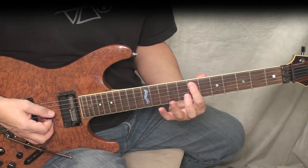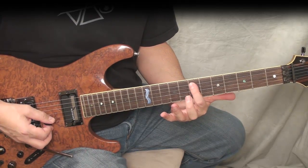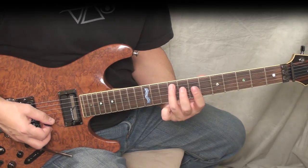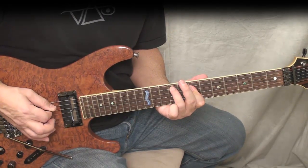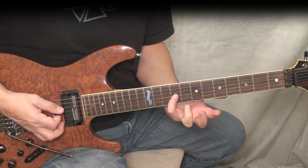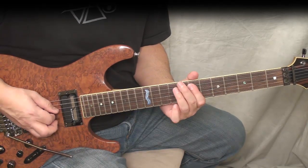So the intro riff, he starts off on the 7th fret of the A string, and he hammers on to the F sharp at the 9th fret, and then he plays that portion of the D major, so you get this. Uses his pinky up here to play the 9th fret on the G string.